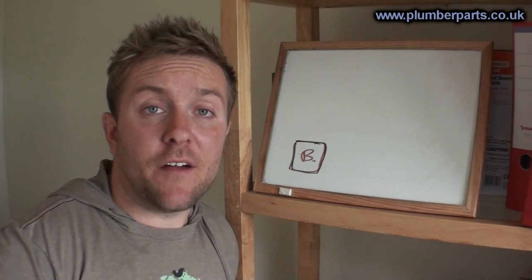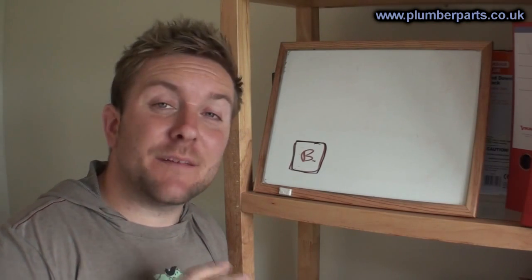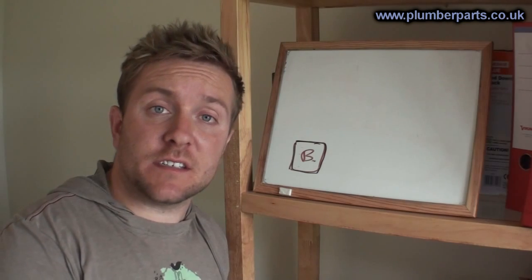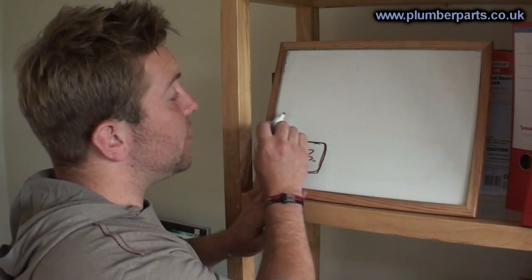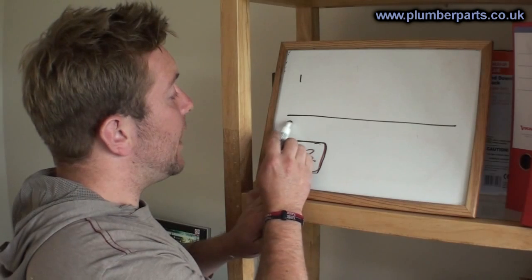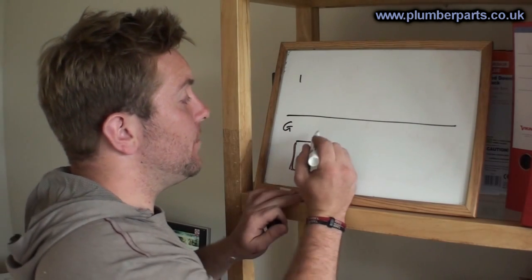Firstly, let's have a look at the general layout of a heating system. Have a look at it schematically, because that will help you understand why balancing a heating system is so important. Let's say we have two storeys, level one and ground. We have the boiler at the bottom.